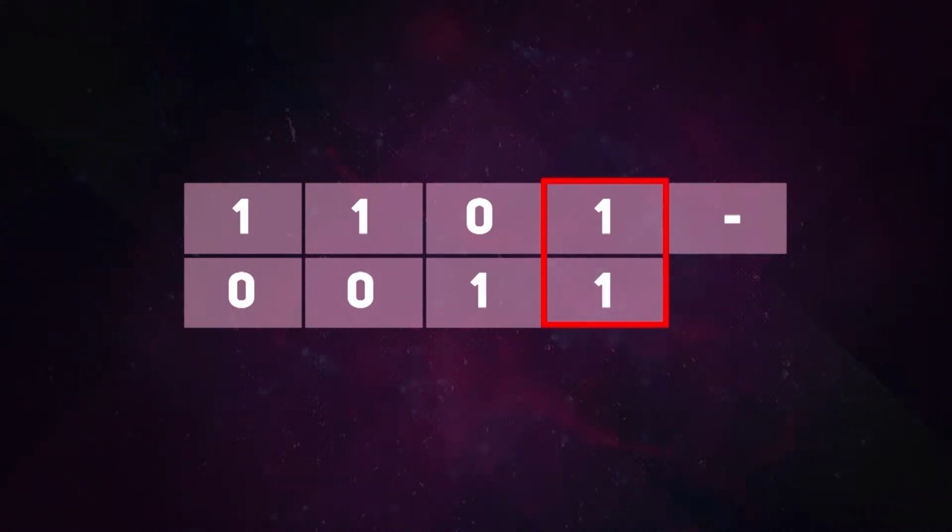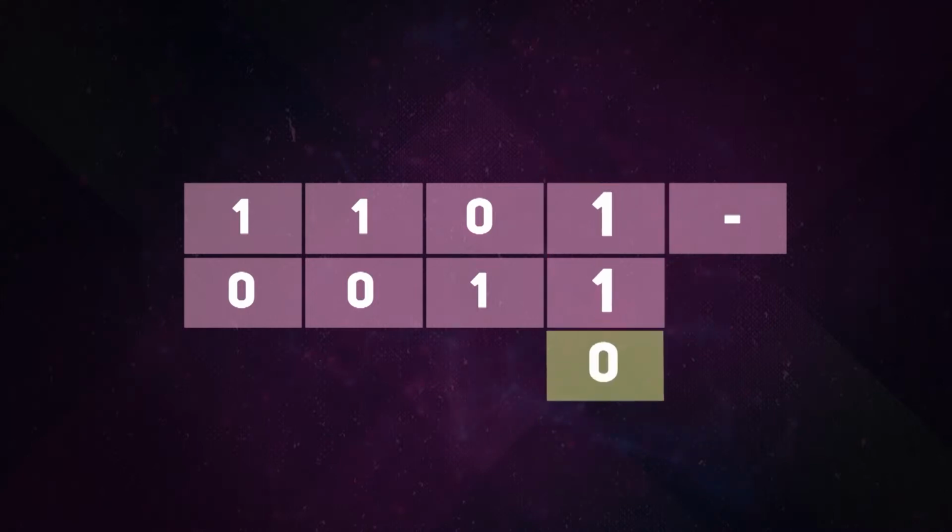In subtraction, we may need to borrow 1 from the previous column. This happens when we subtract 1 from 0, that is 0 minus 1. When we borrow a 1 from the previous column, a 1 0 is created in the column being subtracted. And continue subtraction using the above given rules. Let's perform the binary subtraction 1101 minus 0011. In the first column, at units place, 1 minus 1 equal to 0.